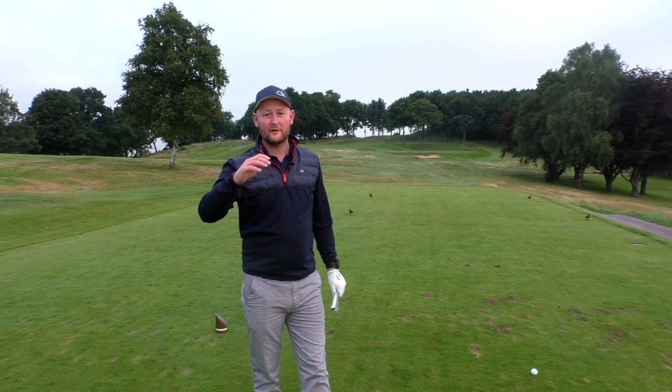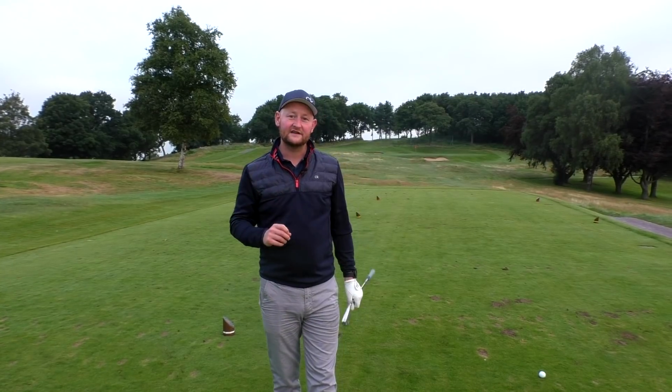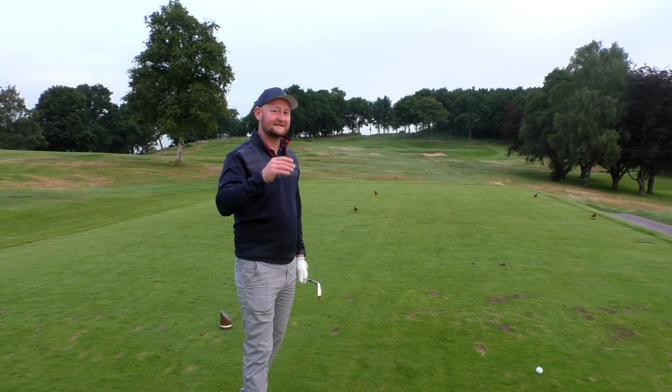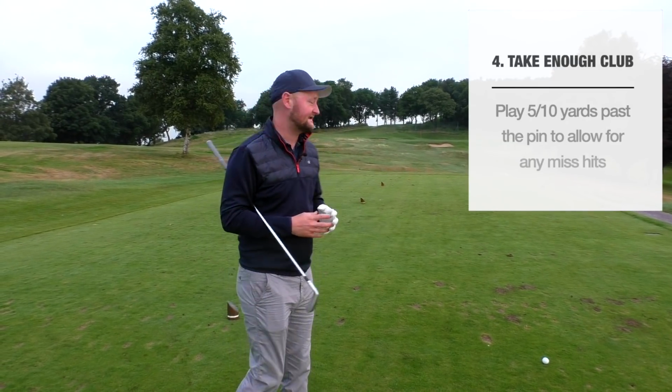Now, we've probably all hit a 7-iron our best when it was a little bit downwind, bone dry, sunny, and the ball went a little bit further, and then we used that yardage as our baseline for all our clubs in the bag, instead of actually taking an average of all our golf clubs, because that feeds into tip number four. We've got to choose the right club when we're playing into these greens.